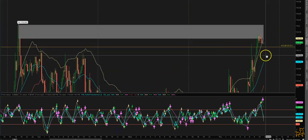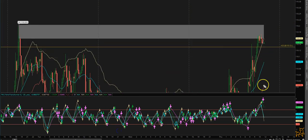We're looking at some nice divergence on the higher time frames. This is a 15-minute time frame. We're not seeing divergence here. We're seeing some upward momentum, as well as right here, upward momentum. But what we can see is we are extremely overbought, and we are seeing some nice structure off to the left that is showing us that this thing may start to rally, or start to drop down even further.